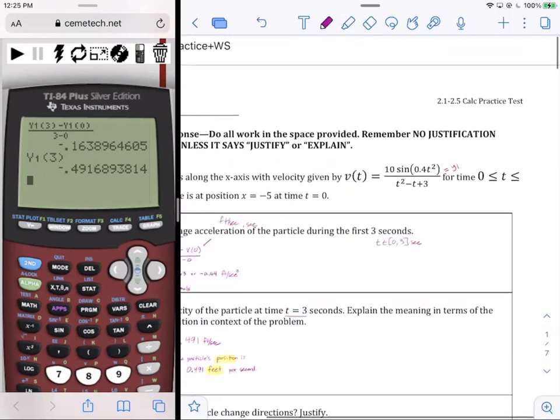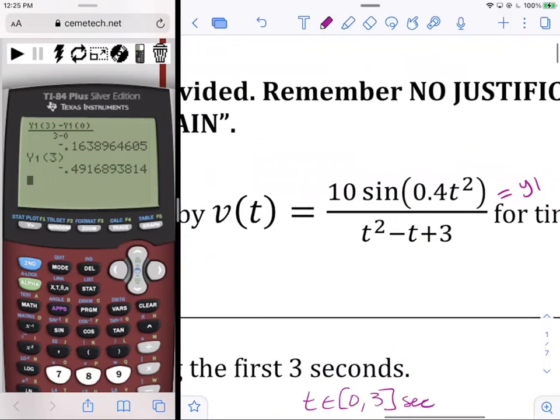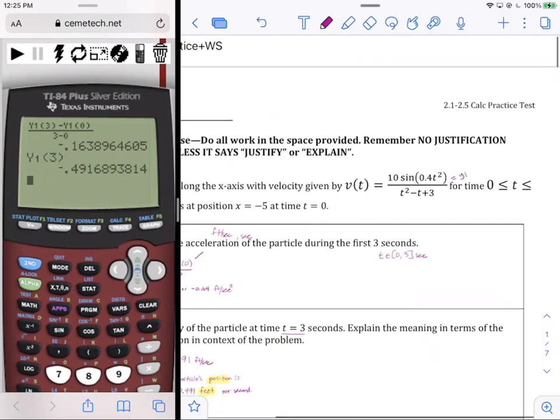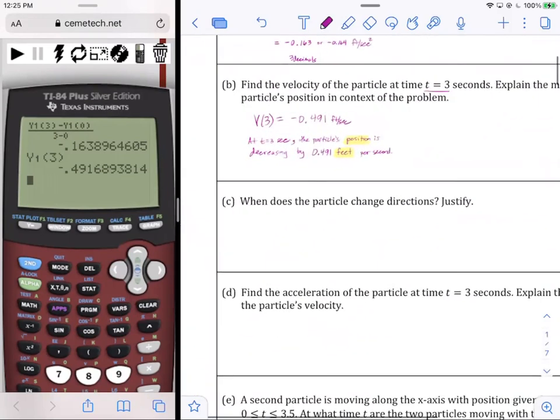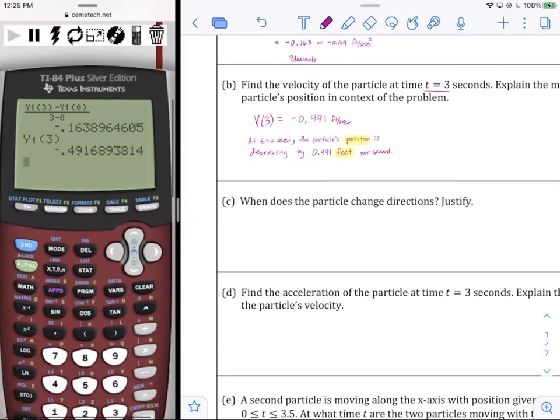So the first thing that you're going to want to do is sketch a graph of this function on the interval from 0 to 3.5. So for the first time, we want the graph. Let's go ahead and do that. We go to Zoom 6 is a good place to start, but we can do better than that.